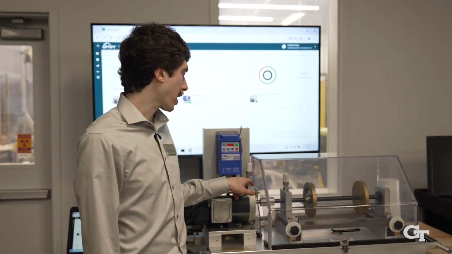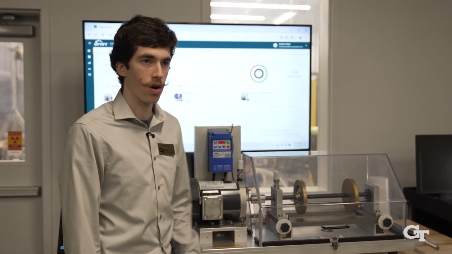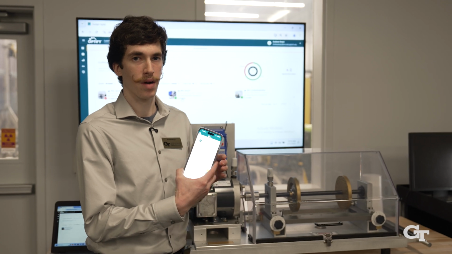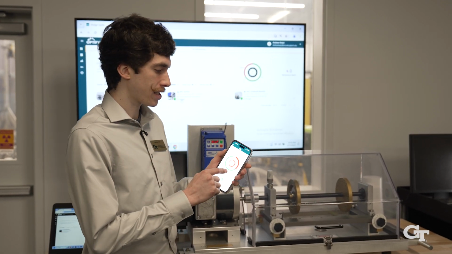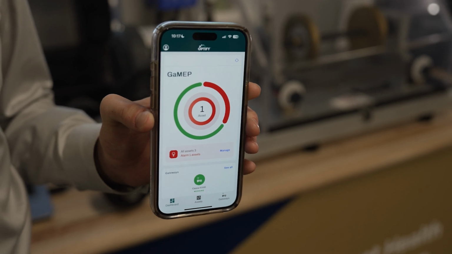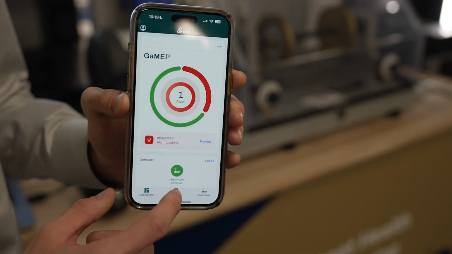For example, on here, we have them installed on a motor and 2 bearings, and you can actually go on your phone or any wireless connected device and get real-time asset monitoring of your 3 assets. And as you see, we actually pushed an alarm level, which is set based off of the manufacturer's spec on the bearings or whatever your machine might be.